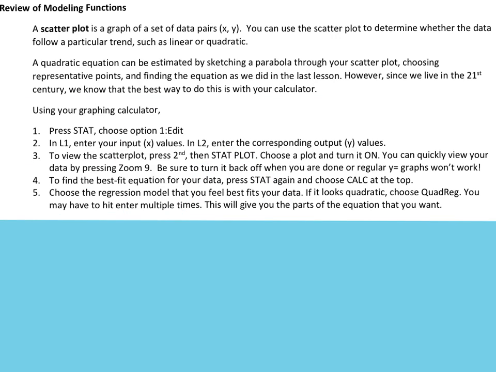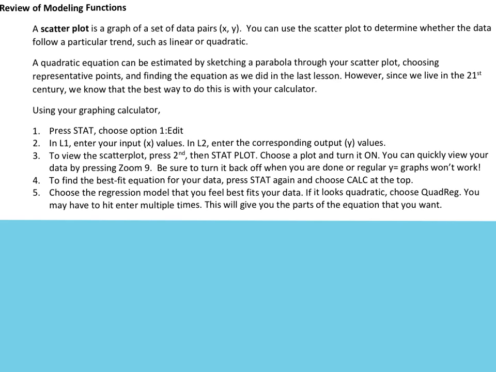Now these next steps are something that you do want to write down. It doesn't have to be word for word. Summarize it how you need to. When you have your graphing calculator, first you're going to press Stat, and then you're going to choose Edit. If you don't know where those buttons are, ask me tomorrow and I'll show you. It's going to show you lists L1, L2, L3, and in L1 you're going to put all the X values, and in L2 you're going to put all the Y values.